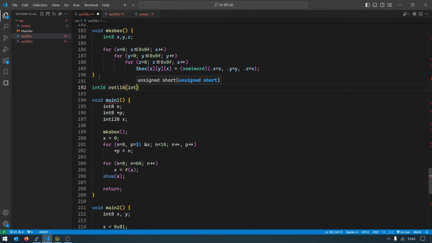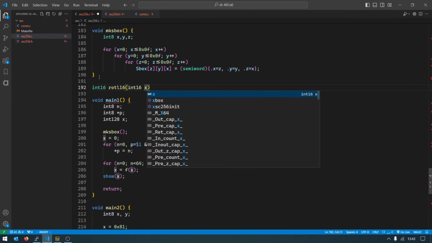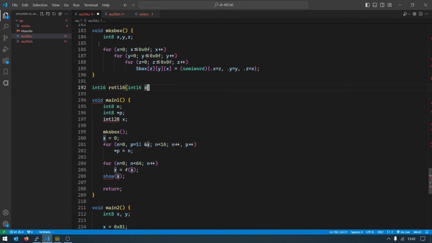We have an int 16 x, and we have an int 8, let's call it n for number of moves.